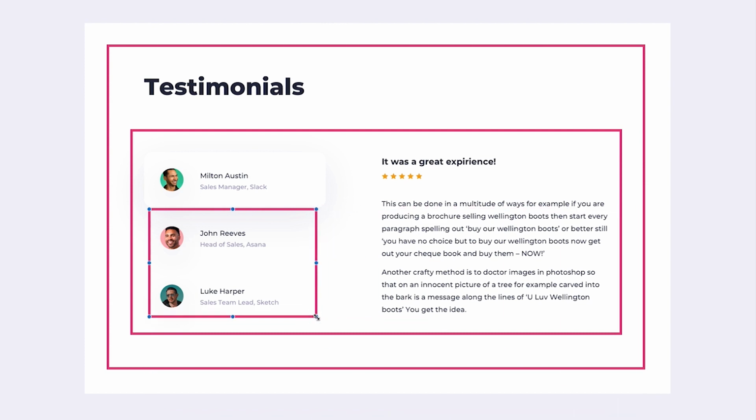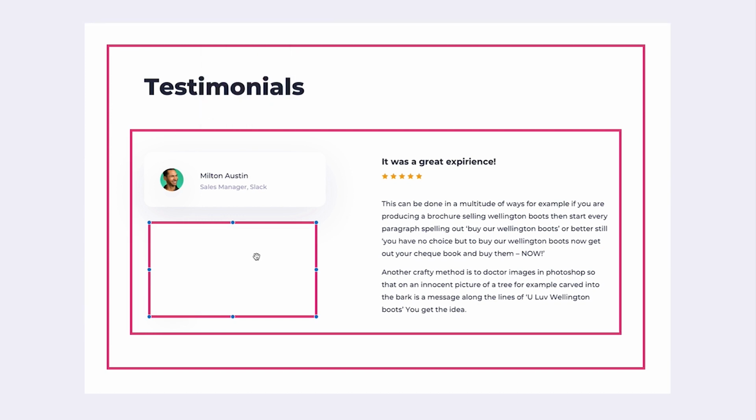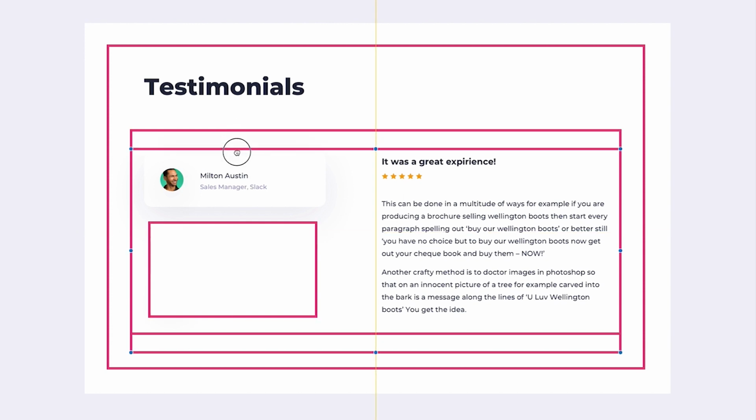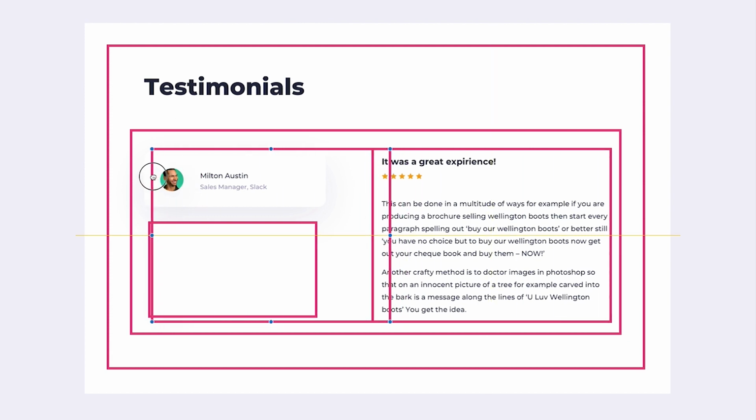So I'm just going to assume that these two are not there. So I'm just going to paint it off with white background. We can actually leave the color so that we know what's going on right here. So the next thing we want to do is still look at what we can group here. Now, this is another group of text, or this is another group of content. This is another group of content. So what I need to do again is to draw my box and just have it here. Now we still need to cater for this one. We're just going to duplicate this box and just bring it here.